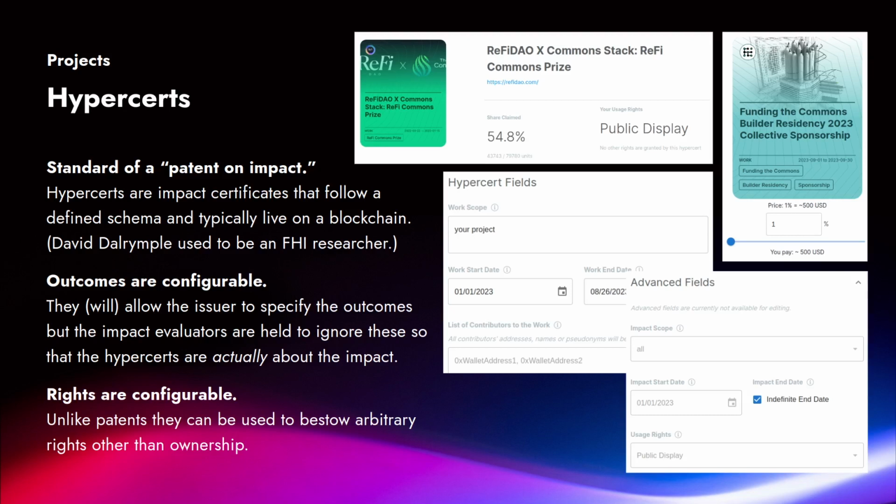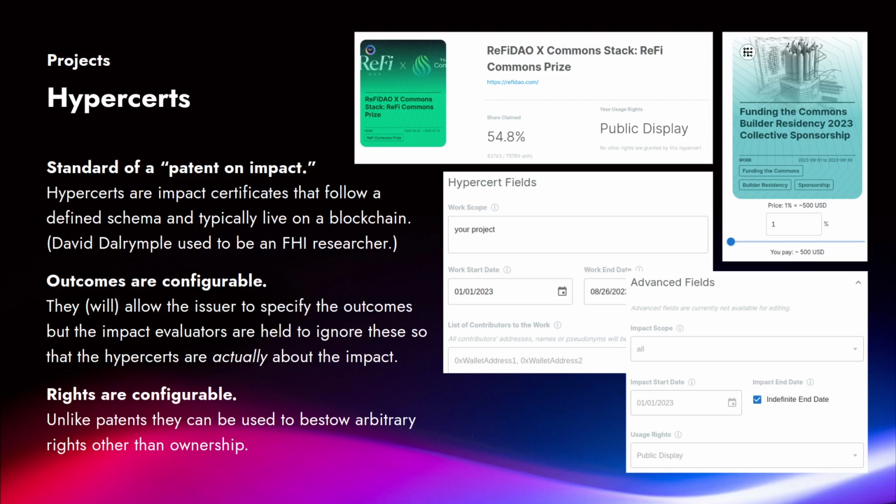And the standard itself has a few nice properties, like that you can recombine these certificates and so on. But mostly it provides a clear standard, and that is where its value lies, as a foundational data layer for impact claims. So whenever someone wants to file some sort of impact claim, they can use the standard, be it on a blockchain, as it's being used currently mostly, or just in whatever random database. So long as they follow the standard, it establishes compatibility. And that is the main benefit that they provide.